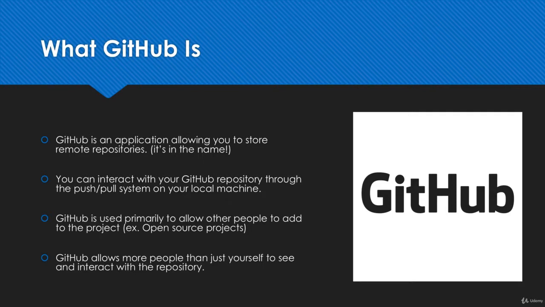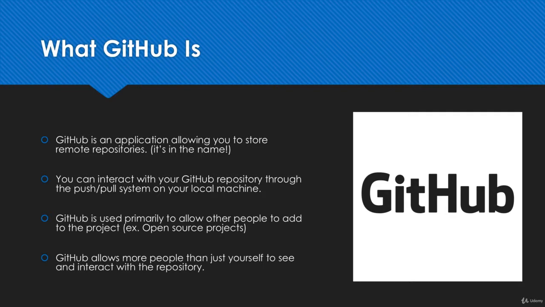GitHub is not just used to store your repositories somewhere and forget about them. It's mainly used to open up a lot of new opportunities for Git, and it adds a lot of new functionality. For example, you can add collaborators. You can work on the project with your team members, if you're working in a company, or let's say you're building some small, maybe fun application with your friends. You can put it on GitHub, and then all 3, 4, 5 of you, however many of you, can interact with it at the same time.